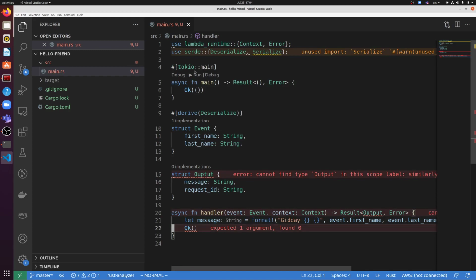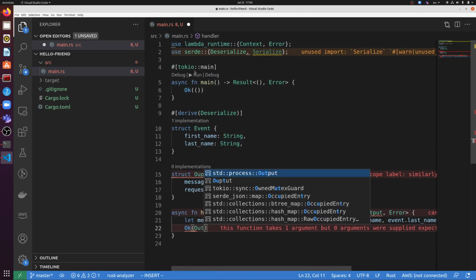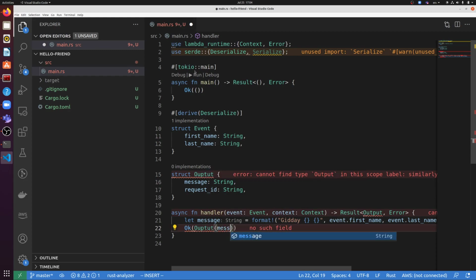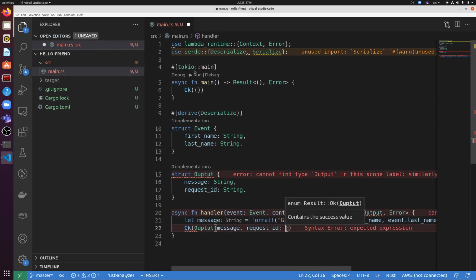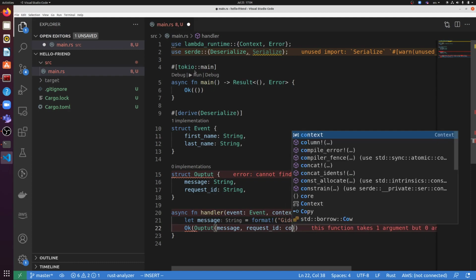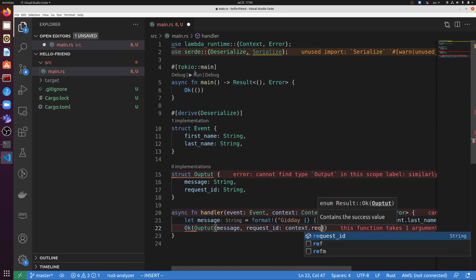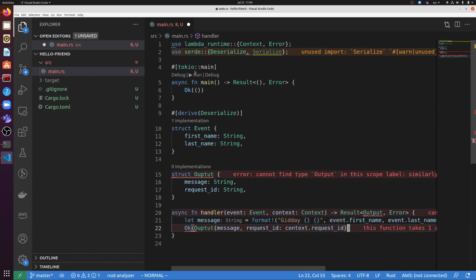That's going to be our message, and then we're going to create an output object with message, and request ID will be context dot request ID. That's our result. I like how context is passed as we own it, so we're just moving the request ID out of it into our output, so no copying.